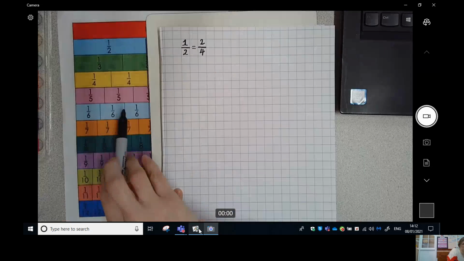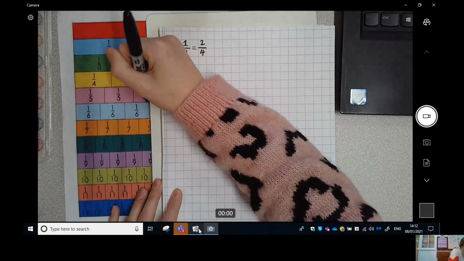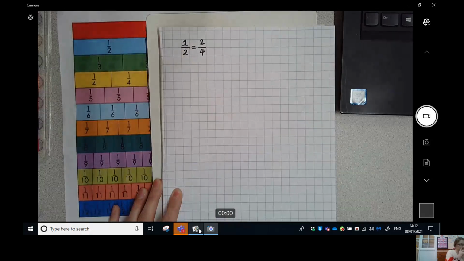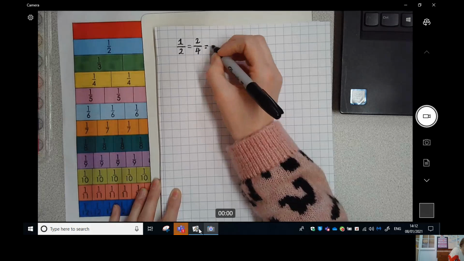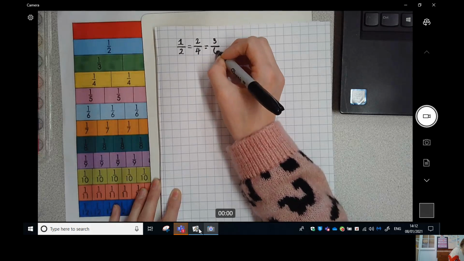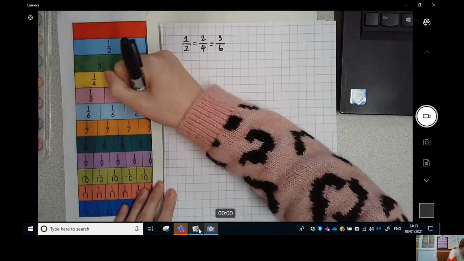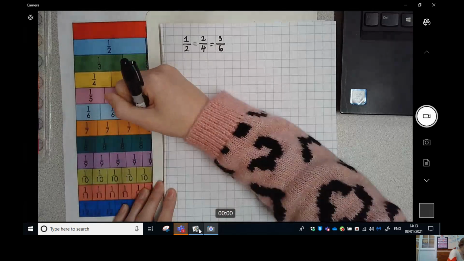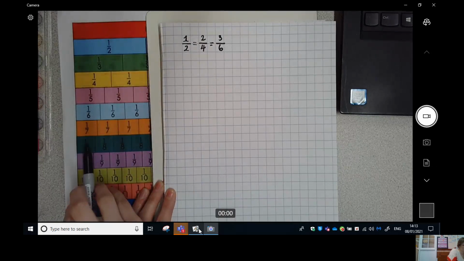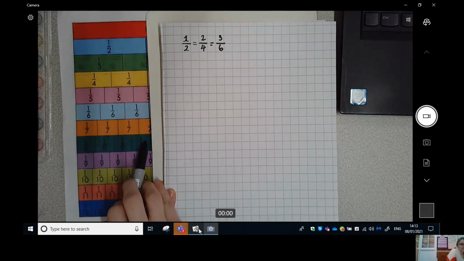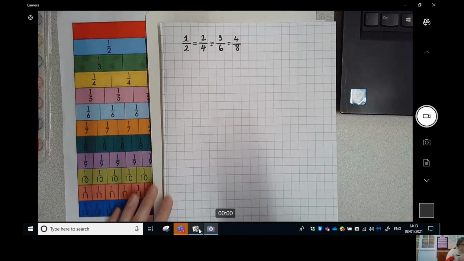So if I go down, I can see 1/5, 1/5, 1/5, that's not equal. So fifths are not equal. If I keep going, oh, that one's definitely in line with a half. So 1, 2, 3, 6 is the same as 1/2. Okay, I'm going to keep going. I'm just going to make sure that's lined back up. Oh, sevenths doesn't fit. Okay, I'm going to keep going. Oh, I can see that eighths is in line. So I'm going to count how many. 1, 2, 3, 4 eighths is also the same as a half.